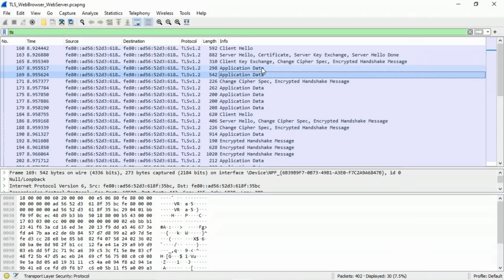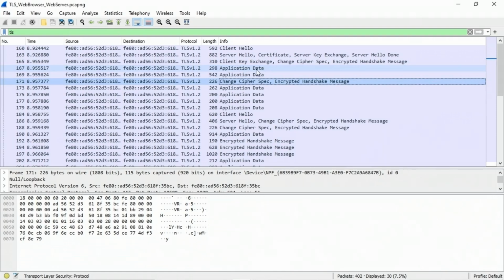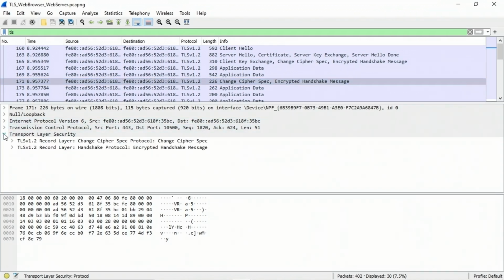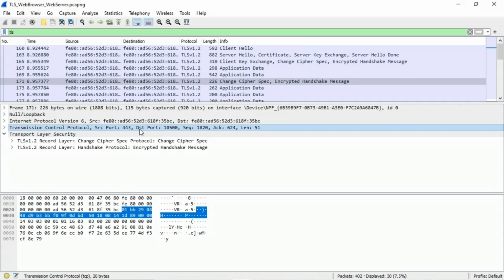So as we go through the TLS handshake, we get to a point where we can break down the headers within the transmission. In this particular case it's using a loopback adapter with IP version 6, after which we have a TCP header and ultimately our Transport Layer Security (TLS) header. And of course we have to look at the ports being used in the TCP header. In this particular packet I've selected, the source port is 443.